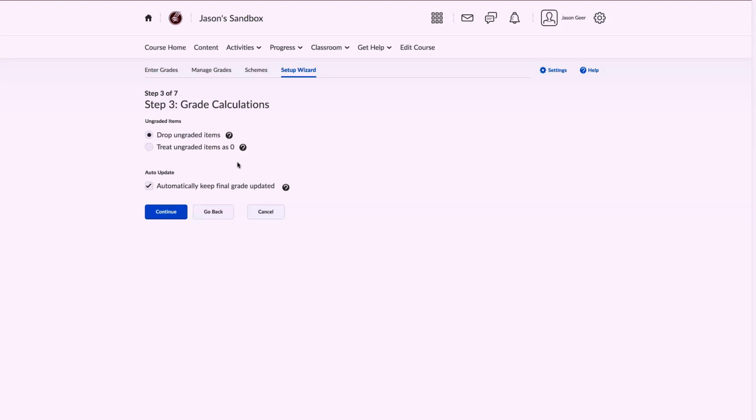Now treat ungraded items as 0. What happens there is the students, even though they might be acing all their initial assignments, it will show that they still have a very low grade because everything that's not graded is being treated as a 0. So they're working up from an F. It is up to you, but I would certainly recommend that you have a very good conversation with your students on how you set up your gradebooks so they don't have any false pretenses about their actual grade. Okay, continue.